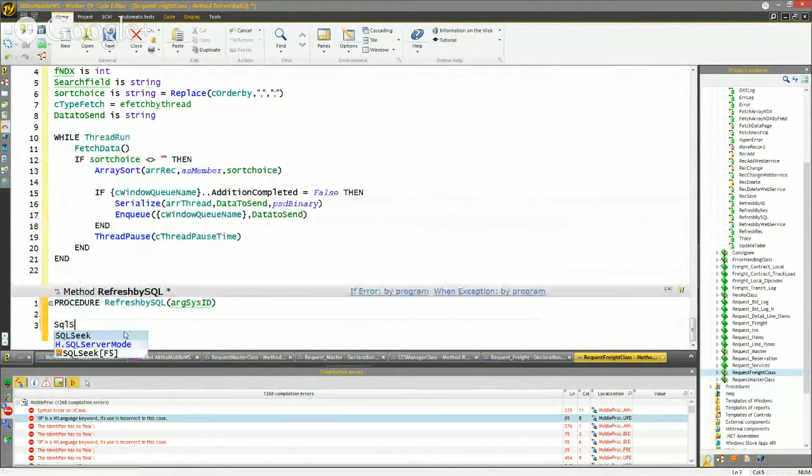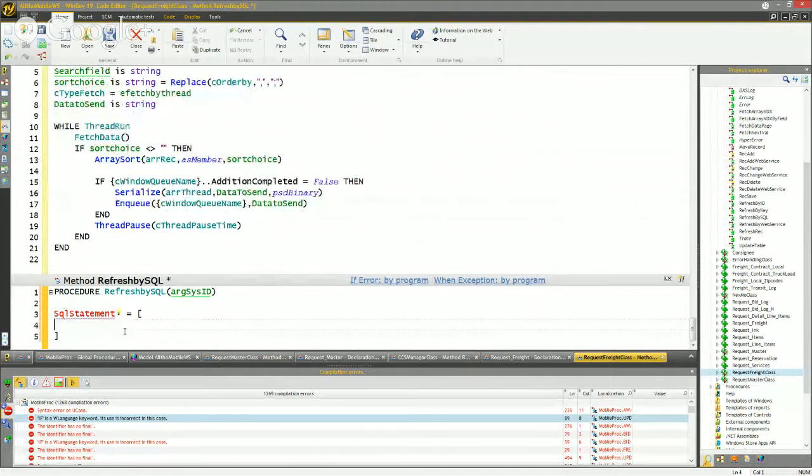I can do an SQL statement equals, and let's do string.